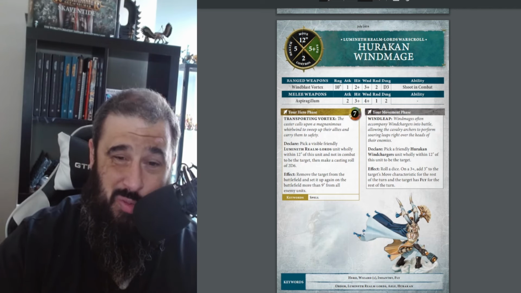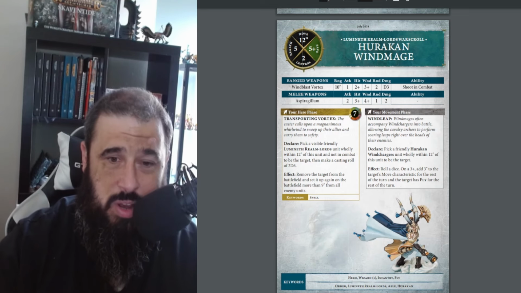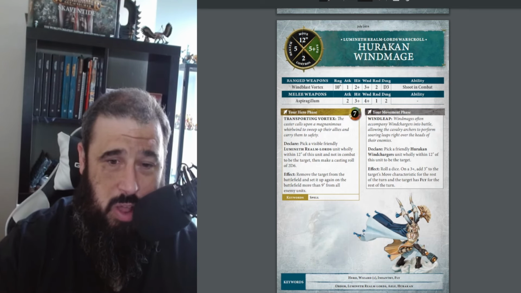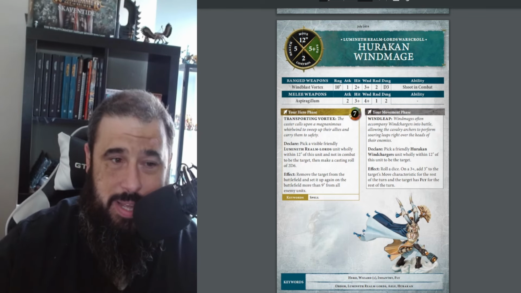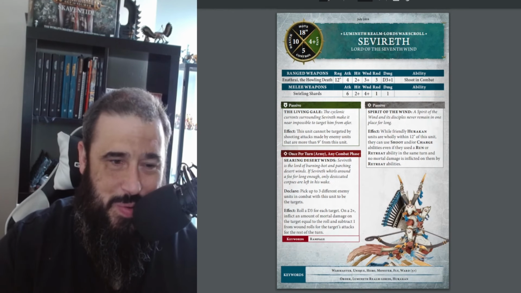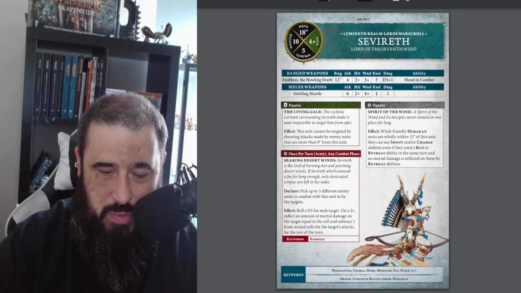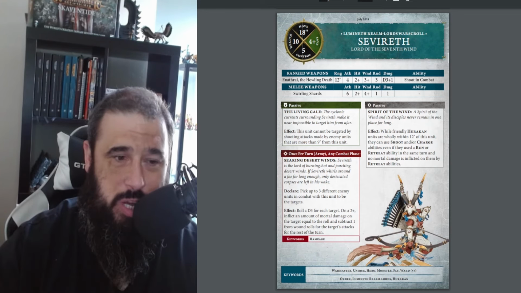Roll the dice on a 3+, add 3 to the target's movement characteristic for the rest of the turn, and the target also has fly for the rest of the turn. That is so good, especially with the speed that the Hurricane wind stuff can be already. Next up we have Severath, the Lord of the Seventh Winds. And Severath comes in at 350 points and is absolutely nuts.